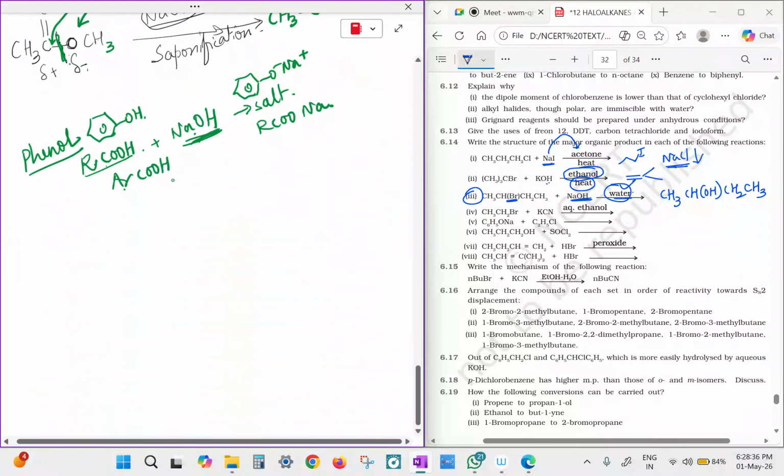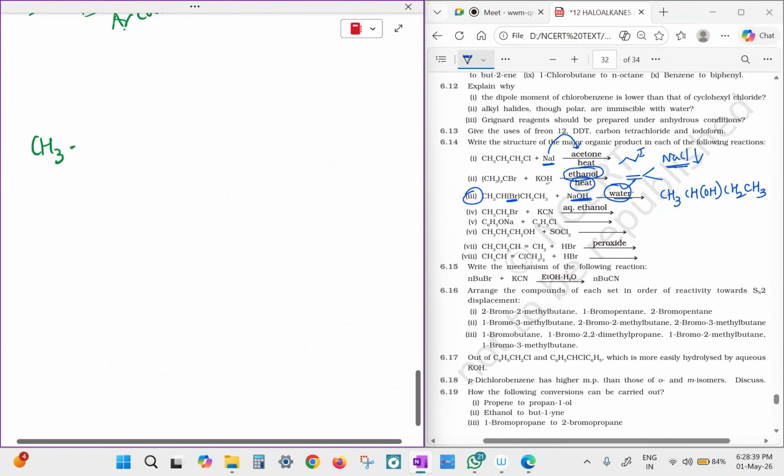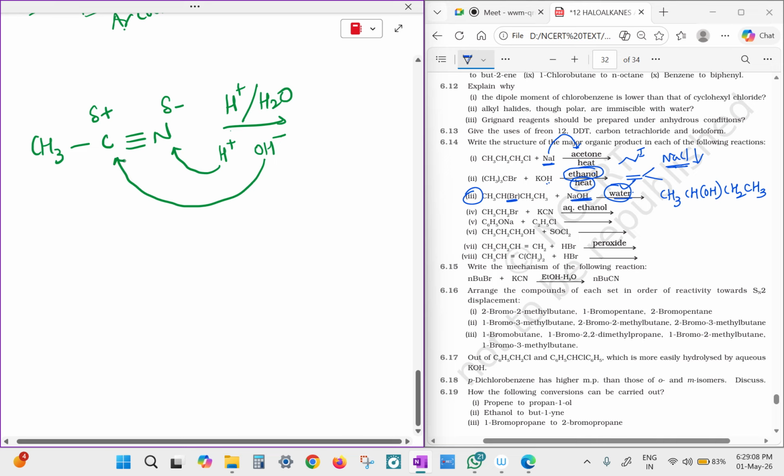Yes, ma'am. So I'm trying to do that in the cyanide or a nitrile. When you hydrolyze, it's very, very important, and as soon as we go into the conversions, you will see what I'm trying to say. When you are hydrolyzing a cyanide, you are actually trying to break down the compound in the presence of water. So spot the electronegativity. Nitrogen is electronegative, carbon is electropositive. So nitrogen will receive the H plus and carbon will receive the OH. So the first product that you will be getting will be CH3C(OH)=NH. Is that okay?